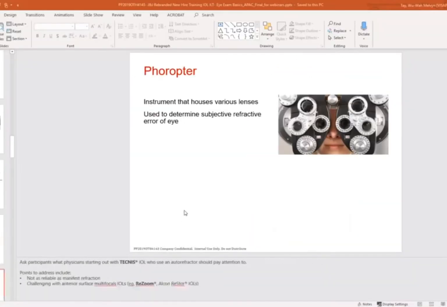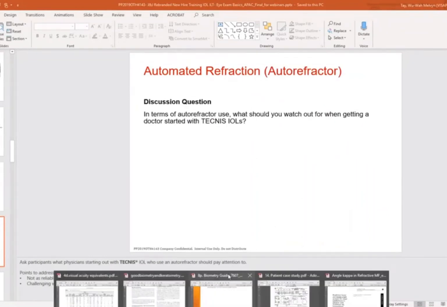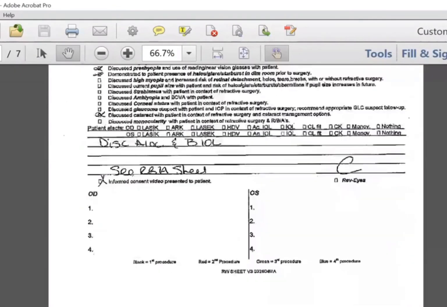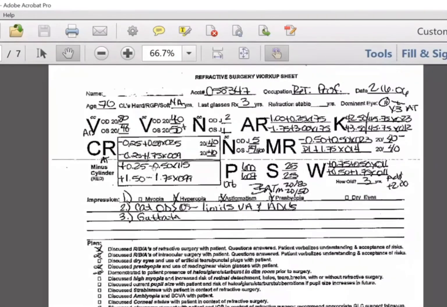Okay, so how does that refraction look on the patient chart? Typically it looks like this. Right, so you have refraction here, and you notice that there are different refraction values that have been reported here. AR means auto-refractor, which is the objective measurement done. The manifest refraction and cycloplegic refraction are done with the subjective refraction tools like the trial lens and the Phoropter.